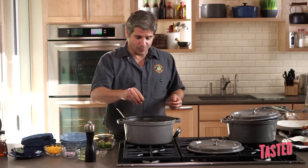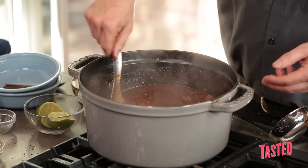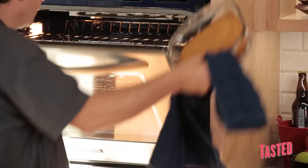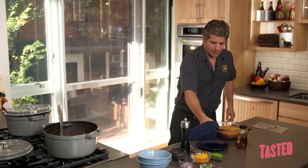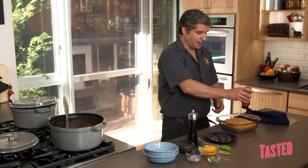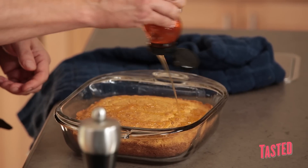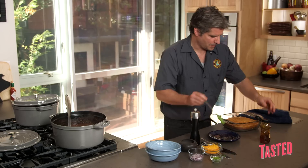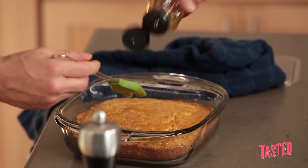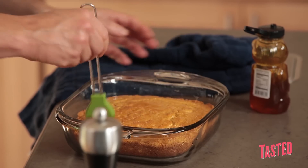We are there. We popped in some cornbread, which just goes beautifully with this dish. What I like to do — and this is where me and my southern friends part ways — I like to hit the cornbread with a little bit of honey, just a nice counterpart. Brush that on while it comes right out of the oven, and the cornbread kind of sucks it right in. It's pretty hot, so we'll cut that in a minute.